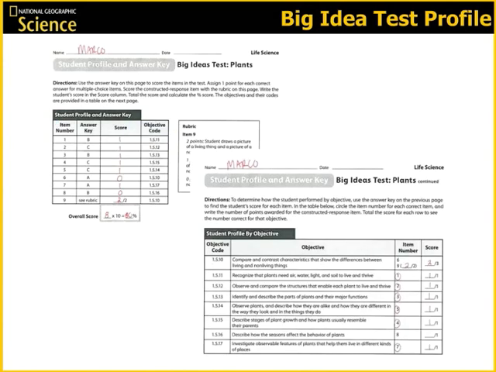Once you've completed the first part of your profile sheet, you will move on to the second page, which will show you exactly which objectives the student has mastered and which ones they may need a little more practice with. In this example, it's clear that Marco needs to continue to work on describing how the seasons affect the behavior of plants, or Objective 1.5.16.